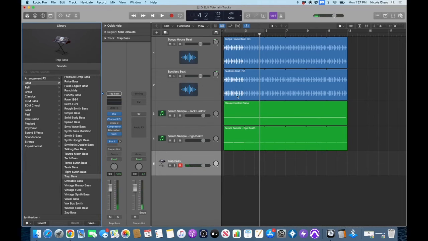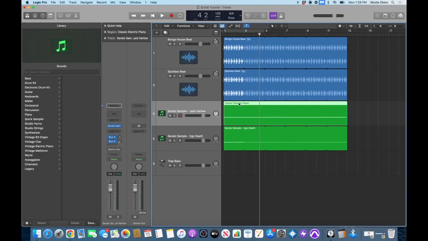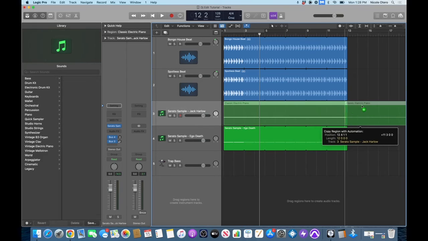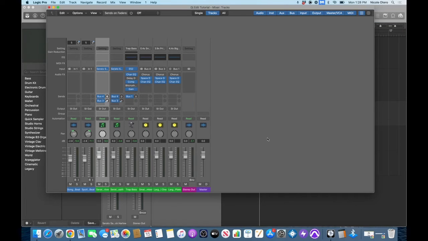And the other piece of this that you will need to learn how to do is, you don't always just want to loop. Sometimes you want to just copy and paste sections, right? I might be doing this old school because I've used Logic since the beginning, but I just press Option and drag if I want to move things around. And then of course, Command 2 brings you to the mix window, or X if you want the double screen. You have to start working on your mix once you get everything going.